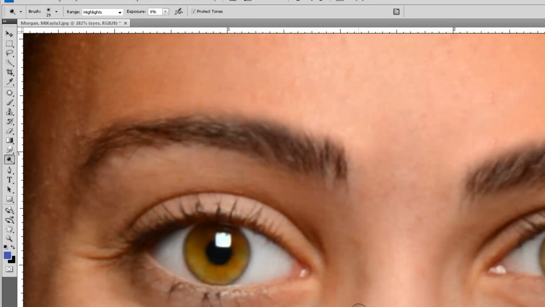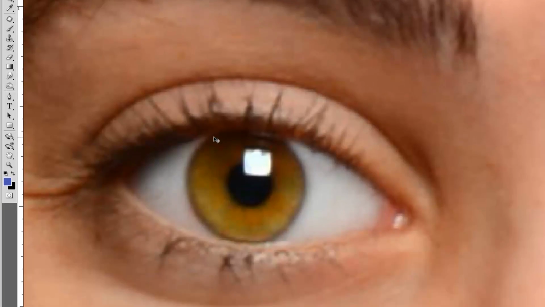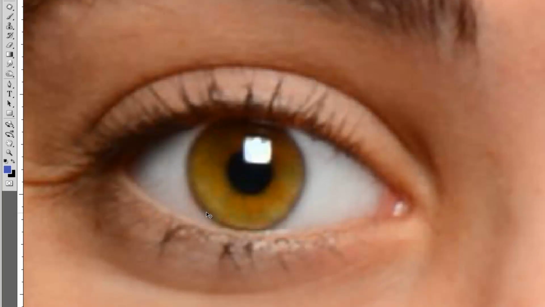So all we need to do now is make some of the things that are dark a little bit darker. And to do that, you guessed it, we're going to use the Burn tool. We're going to start with it on midtones, and with that exposure, again, right around 8-9% is fine. We want a nice small brush, just a smidge wider than this dark line around the outside of the eye. We're going to make that a little bit darker, so make your brush just a little bit wider than that.